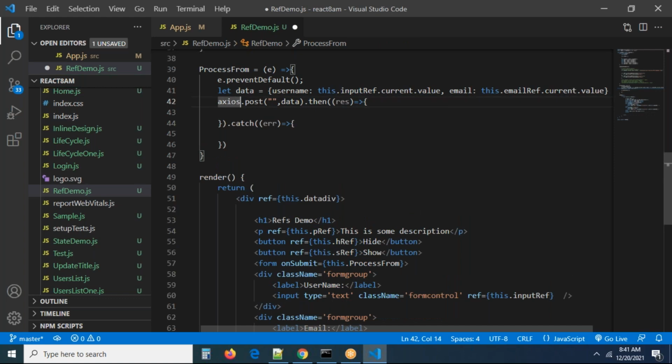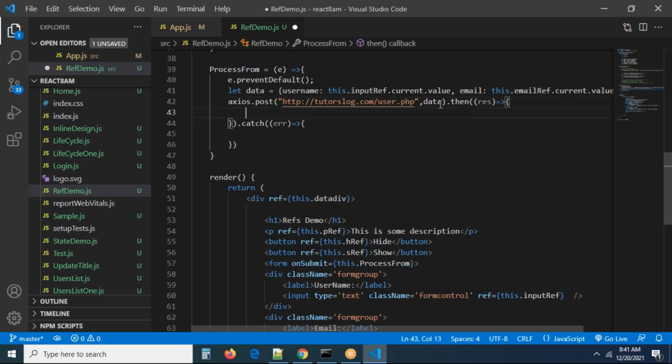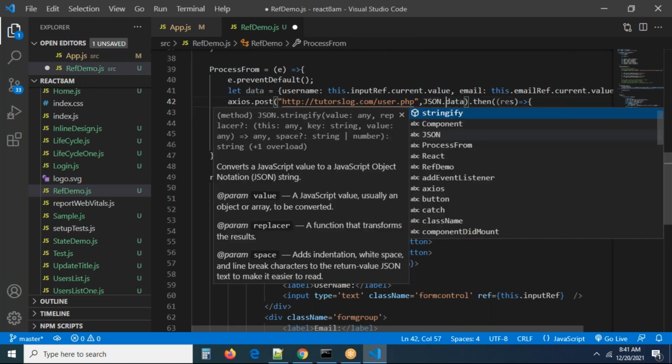Now you can take the same URL here, http://tutorslog.com/user.php. So here, what we have to do always when you are sending data to server, we have to write JSON.parse, JSON.stringify.